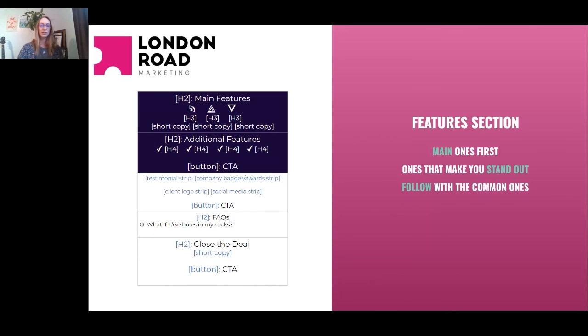And then throw in any additional features below. I like to just put them with check marks. It's kind of things to catch them in case they were looking for a random thing like biodegradable packaging or made in Canada, things like that that make sense and that people would compare to other companies. Just additional things to make them feel good about making the purchase.